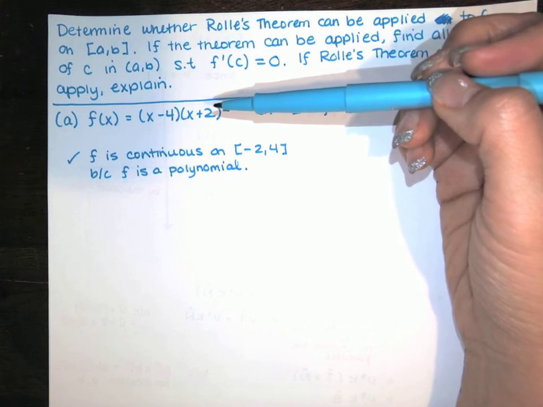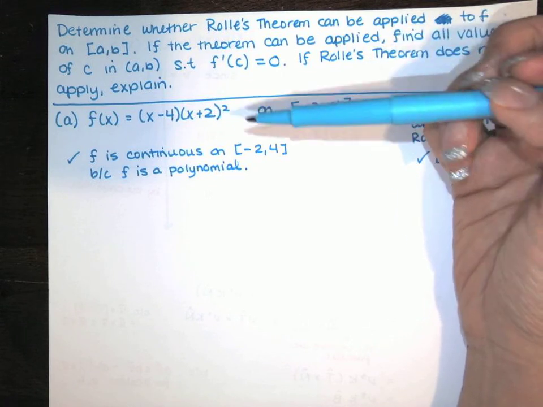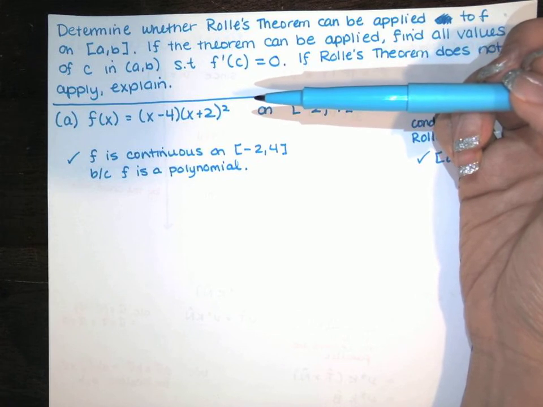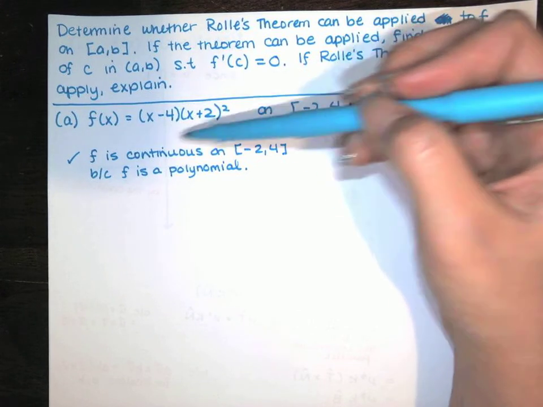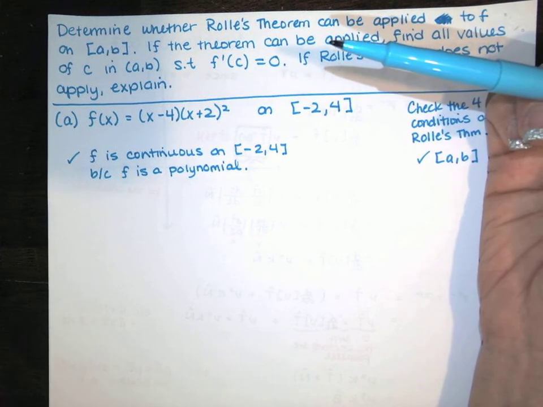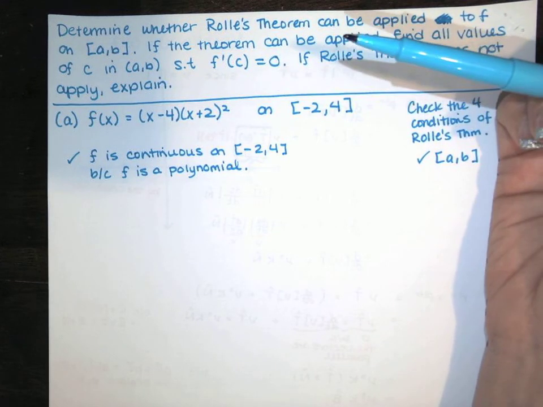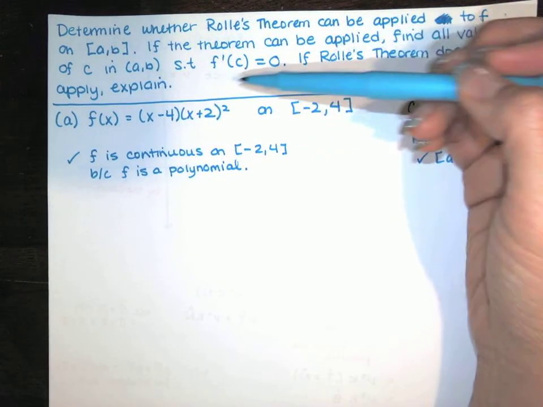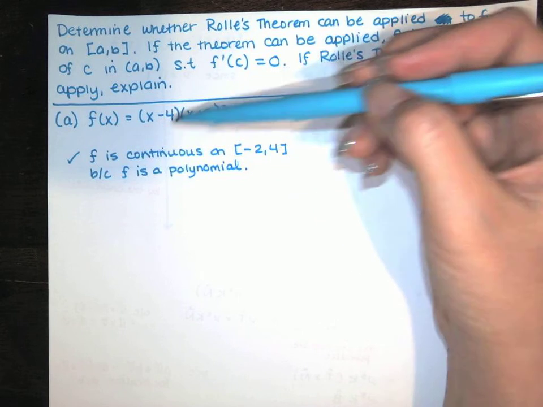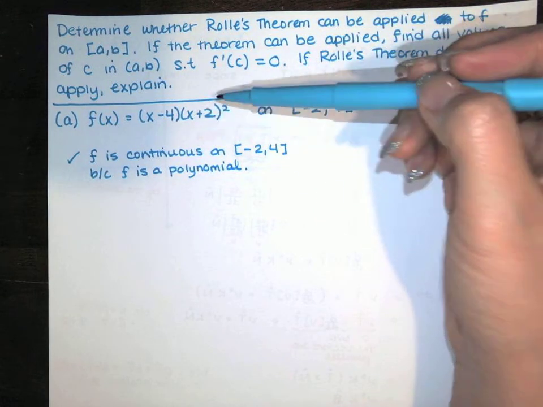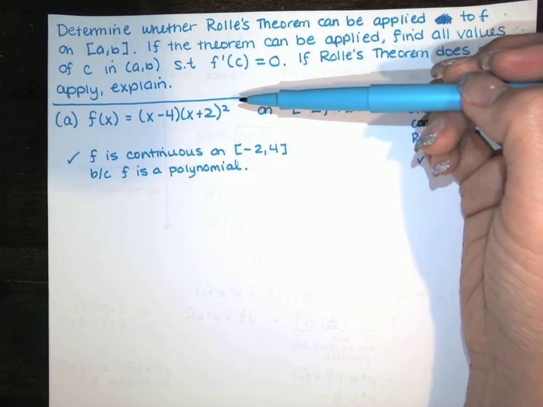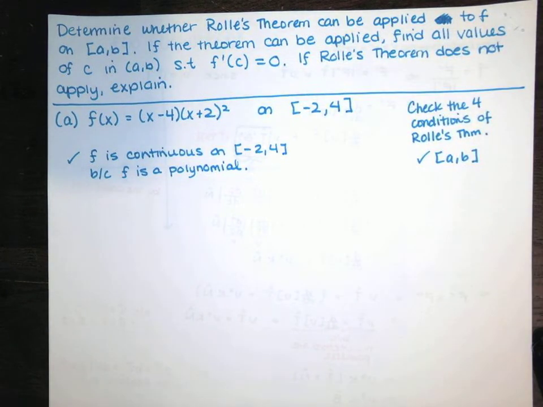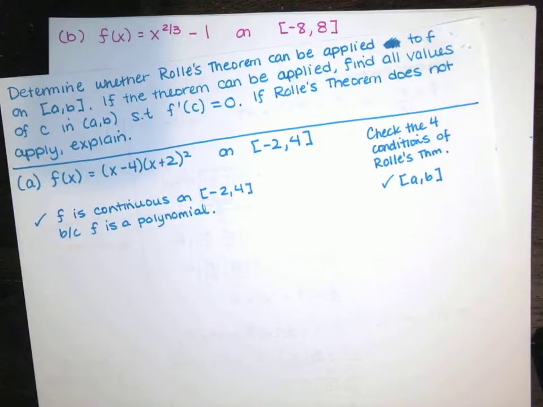With the implied domain, there are basically three things you have to watch out for. You don't want to divide by 0, you don't want to take even roots of negative numbers, and you don't want to take the logarithm of a negative number or 0. There are no logs here. There's no division, so I'm not going to divide by 0. And there are no even roots of any numbers. So checking those domain issues lets me know immediately this function is well defined, and therefore, because it's defined by one single equation using those familiar functions we've studied before, this function is continuous on the interval from -2 to 4. So we have to check 4 things.